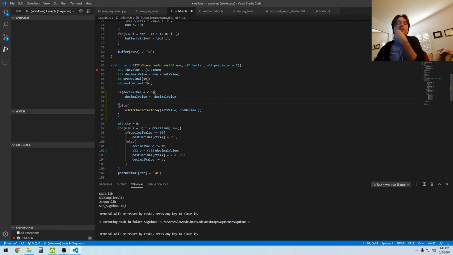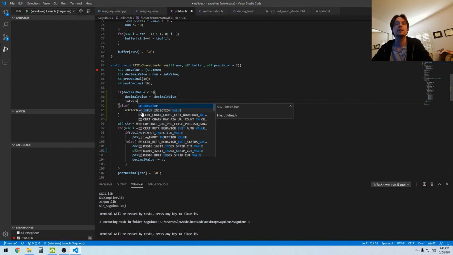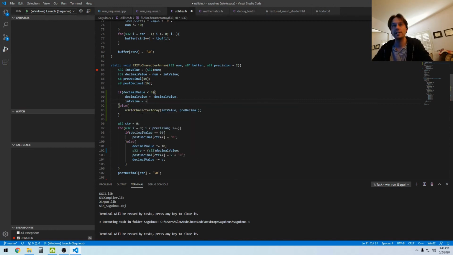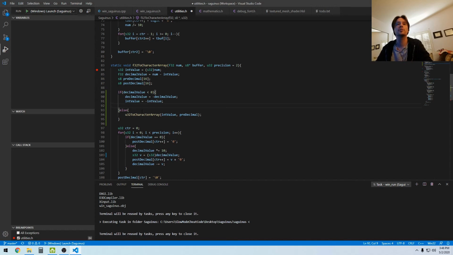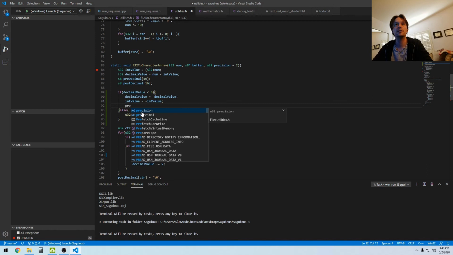So if the decimal value is less than 0, then I'm also going to, I don't know if this, who cares? It's just debug code. It's not supposed to be fast. So I'm just going to also negate the int value. Because if it's 0, negative 0 is still 0, so that's not going to affect anything. And then I'm going to just hard code in the negative sign.